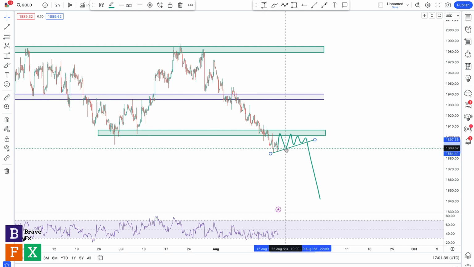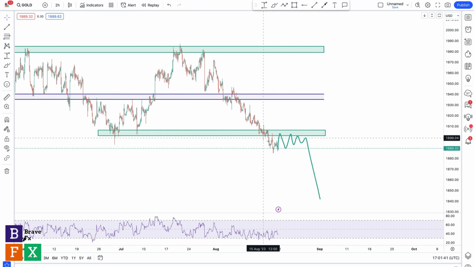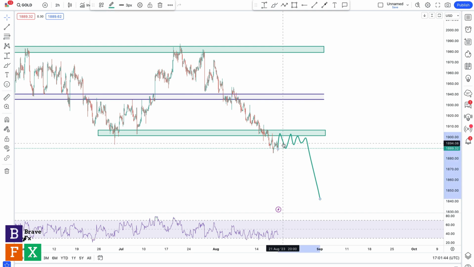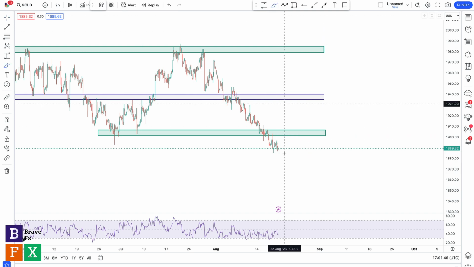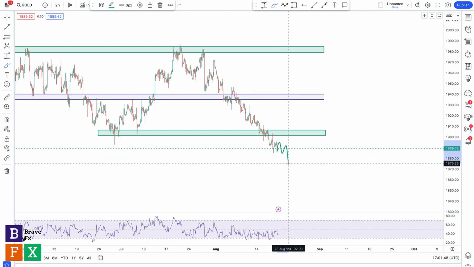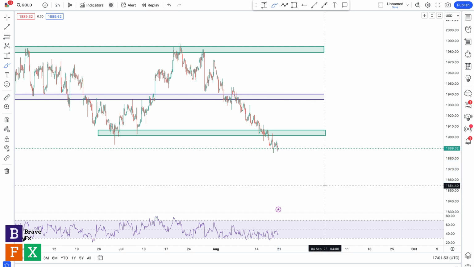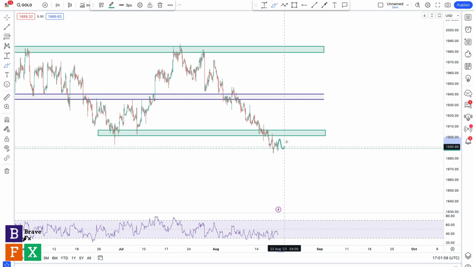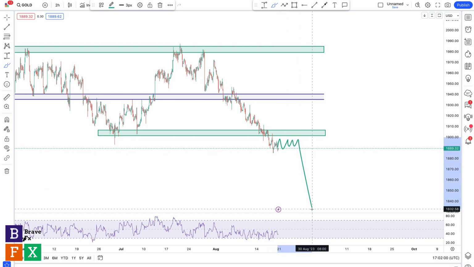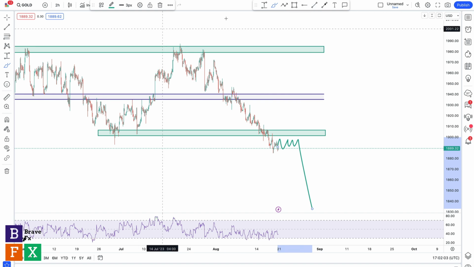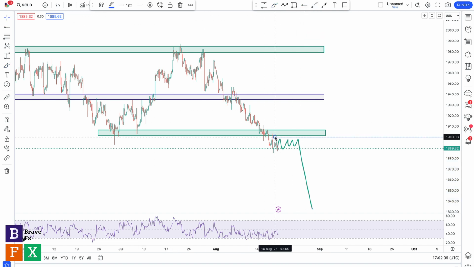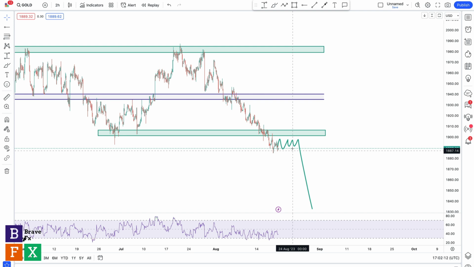Because if we keep moving on like this, so I'm going to get rid of this real quick. If we keep declining sharply like this, if we keep making price movement like this, it's going to be difficult to pick a trade entry and to allocate proper stop loss to our position. So that's the reason why I'll be waiting for a proper consolidation, probably a rectangle or something like that, and a bearish breakout. Then our stop loss is going to be above the highs of those consolidation, right? Take profit is going to be obviously at the next possible support level. So this is all I'll be watching out for gold this week.